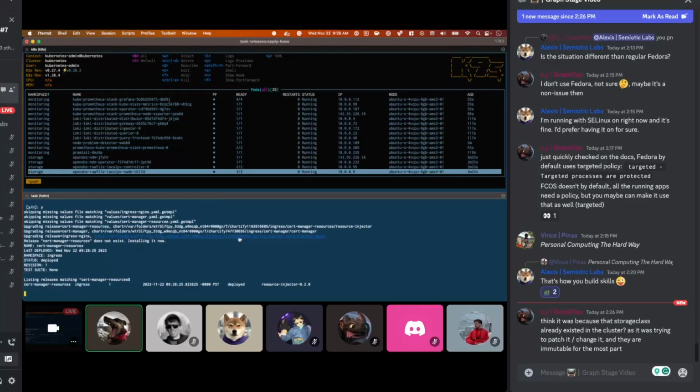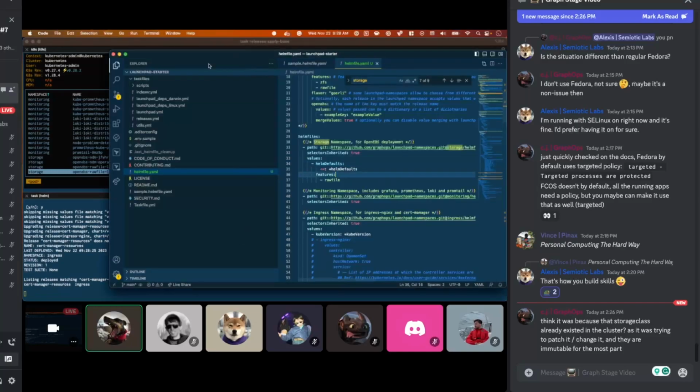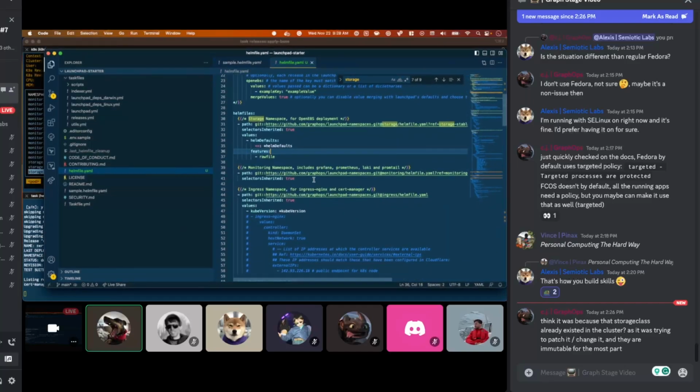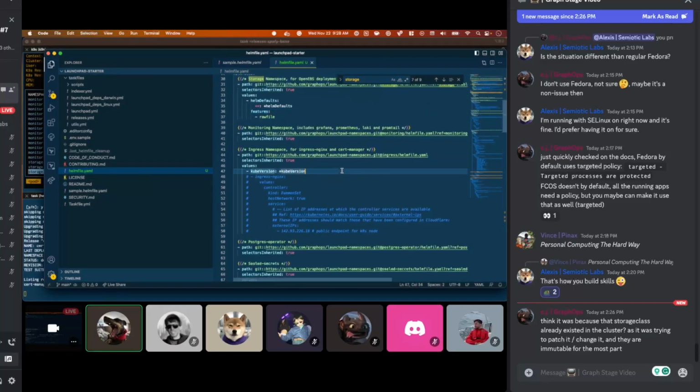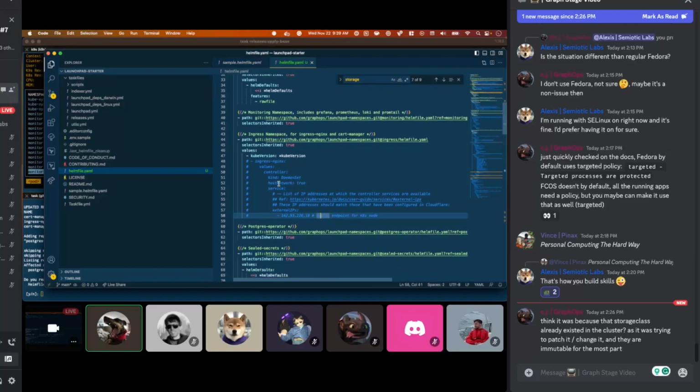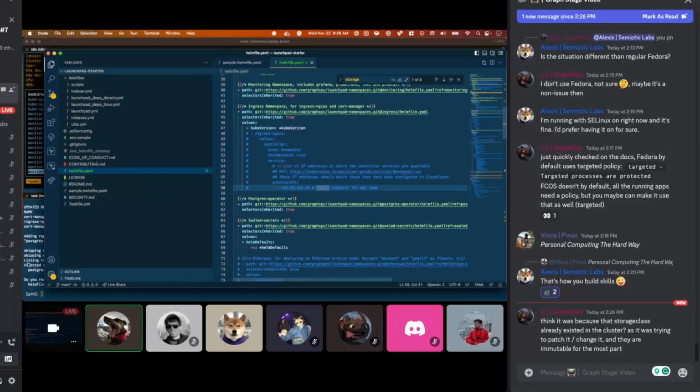Now, for Ingress, for the time being, I have installed it how it comes, which means it doesn't have the setup that it needs to create Ingress. So for it to work, we'd have to comment this out and update the external IP to point to public endpoint of the Kubernetes node, or in our case, just because it's one cluster node, just the external IP of the node, which I'll do in a minute. We spoke in a lot of detail last week about this, but yeah, still worth showing the changes that I made to what comes by default.